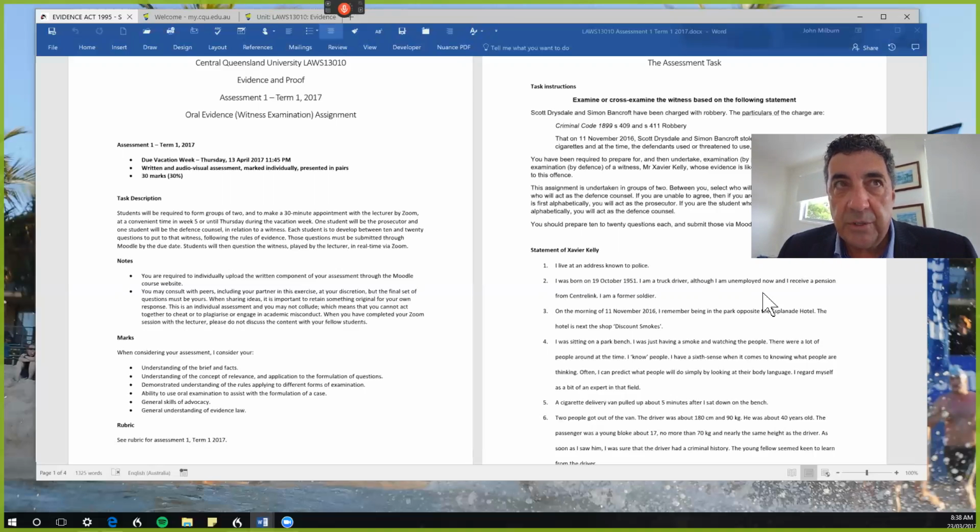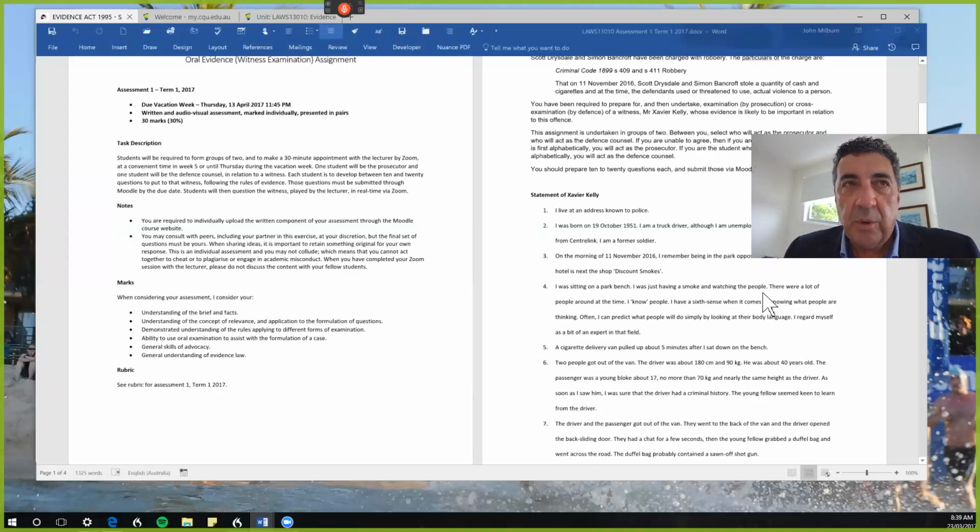So when you're preparing your questions, ask yourself, is this a question that helps to extract material in relation to facts relevant to the charge? Now, it's all very artificial because you don't have the opportunity to speak to Xavier Kelly before Xavier's in the witness box. That's unheard of. And also, you don't have the benefit of the other evidence that no doubt would be presented, other witness statements, fingerprint analysis, CCTV, none of that. So I appreciate this is in many, many ways very artificial, but you get the idea that what we want you to do, if you like, the aim of evidence, is to use relevant and admissible evidence to prove a material fact. Start with those words, material fact, and ask yourself, as you go through the statement, what is a material fact?